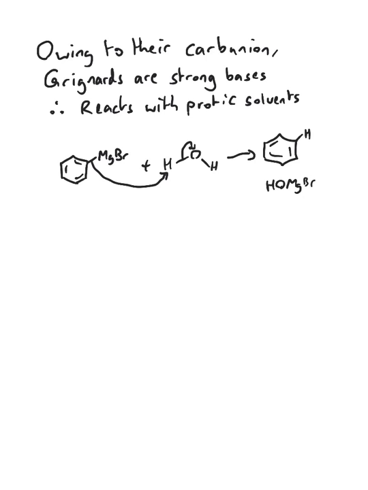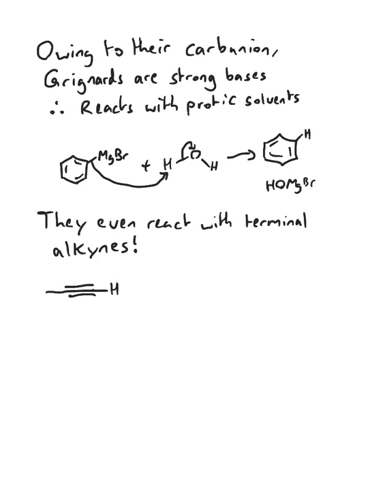So once again, solvent choice becomes pretty important. We can't use water with Grignards. We actually can't even use slightly wet glassware because this is so sensitive. But we can't even use terminal alkynes because of the acidity of the terminal alkyne. They will react with them. So if we have a propyne, for example, we add phenyl Grignard to it, it will react to give you benzene and the alkyne Grignard.